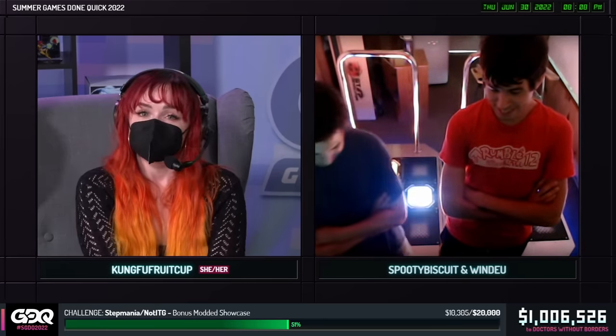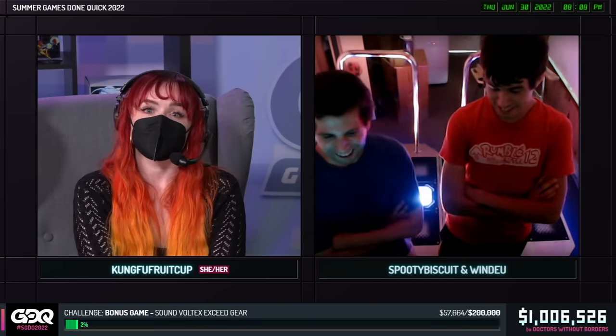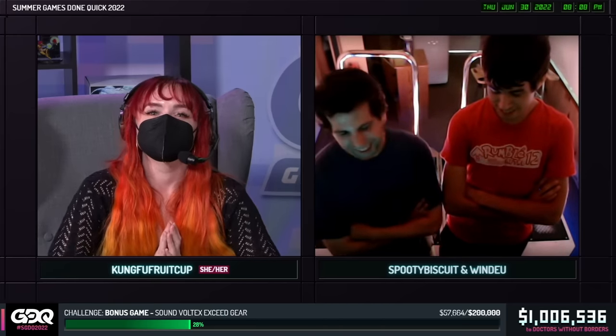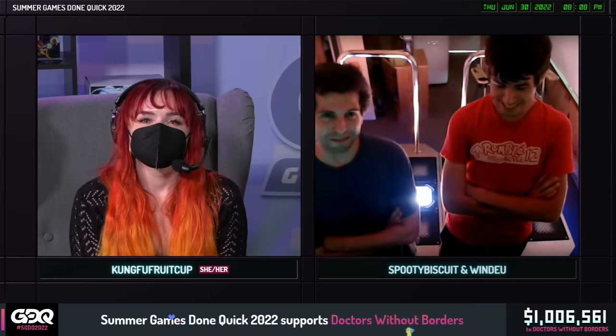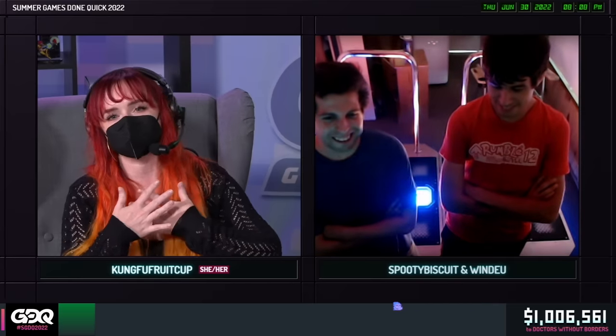Our showcase just happened to land on my birthday. The cards fell really nicely, and I got food cooked for me by Spoonie. So it's been really awesome. It's been an awesome day. Great, well, I think that's perfect. You got your food, which is always the way to somebody's heart.